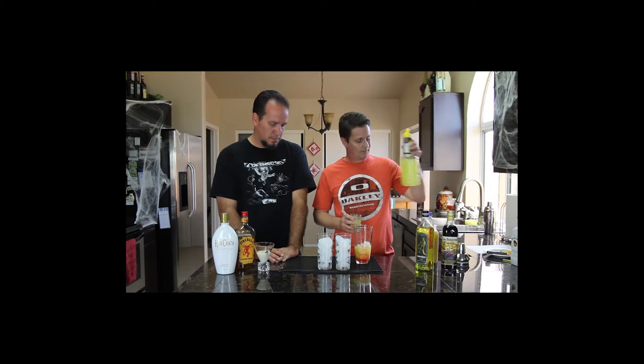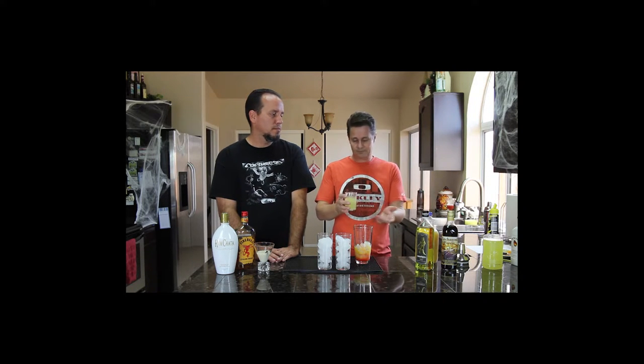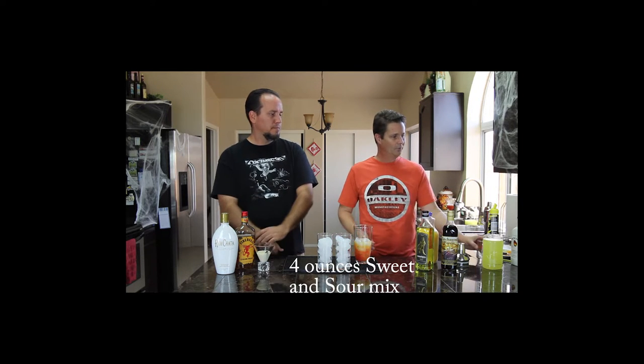Sweet and sour mix. This can be substituted for lemon juice, lime juice, that sort of thing, but when you buy it over-the-counter, sweet and sour is usually sweetened. It's not as harsh. Not quite lemonade, but sweet. Right. Yeah. So a couple ounces of that per drink. I'm going to put 4 in here because we're making 2.